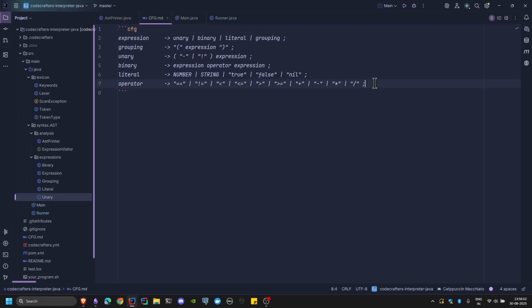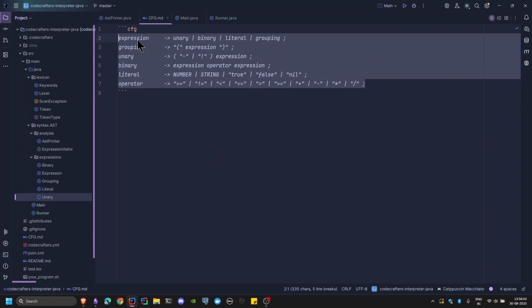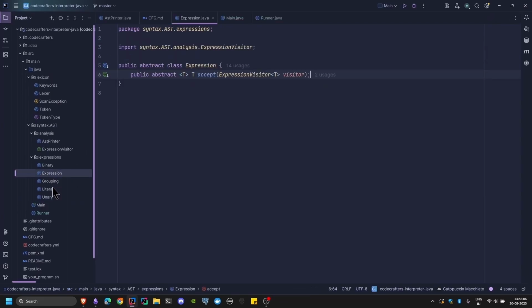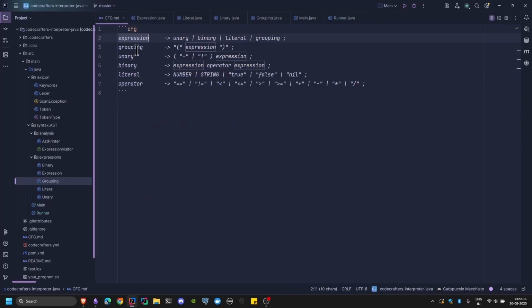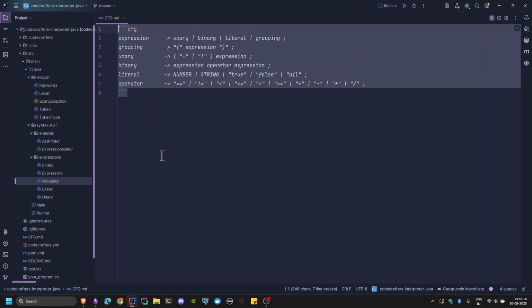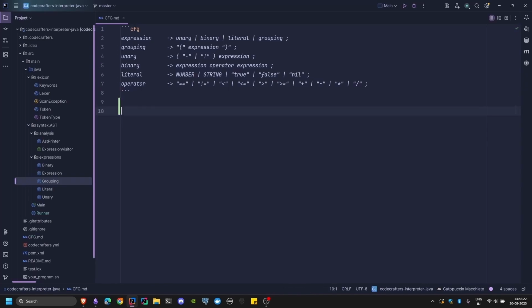We had this grammar, right? We used this grammar to create these classes, right? That's what we did. This grammar was used to identify the nodes of the tree. That's what was the use of this simplification of the grammar. But it's not the correct grammar because this grammar is ambiguous. What that means is we haven't taken care of precedence at all. All the operators have the same precedence and are chosen left to right.